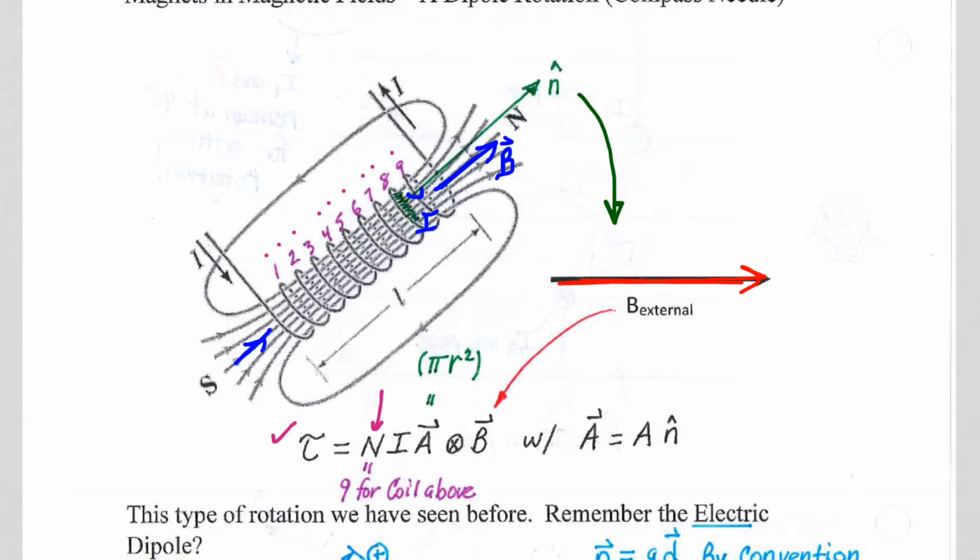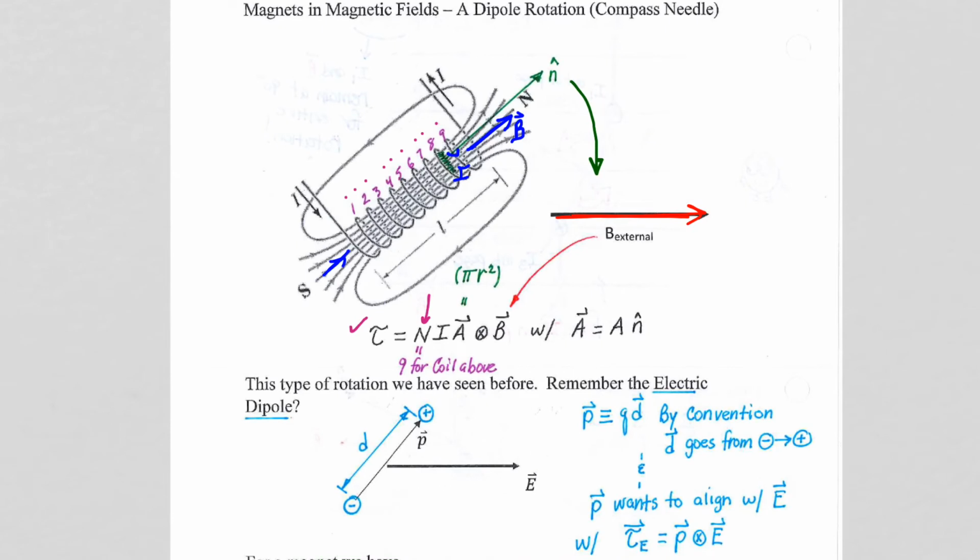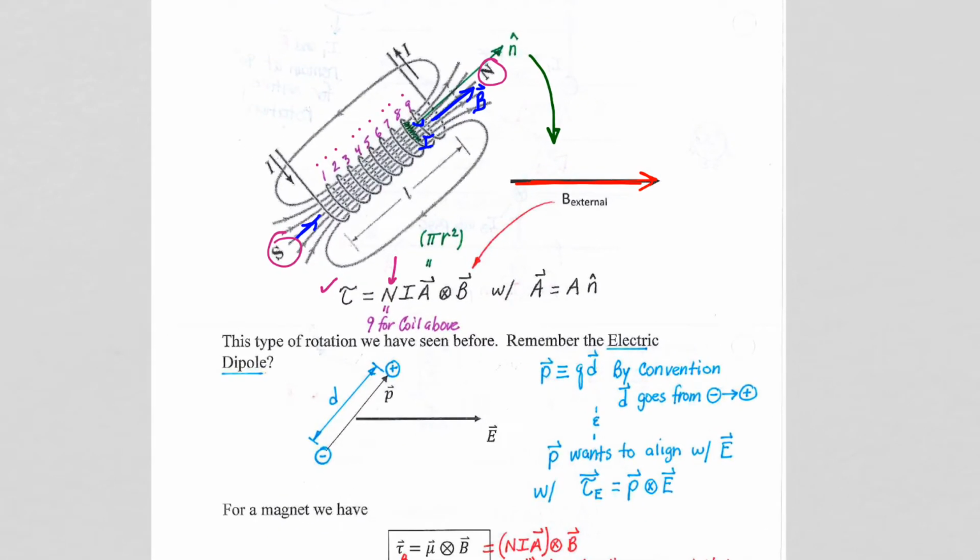And we know that this coil wants to align, so what we are going to do is now look at this rotation of a north and a south in the presence of this external magnetic field, and we're going to put it in terms of the same structure that we did with the dipole rotation for the electric dipole. Now, our north and south we don't designate as positive or negative, because remember we said we don't have a beginning or an end point for magnetic fields. We have coming out of north and going into south.